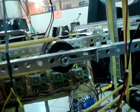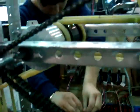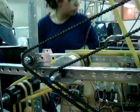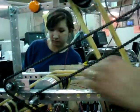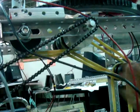But what are the different caps? Okay. Everywhere you see an aluminum cap, that wheel is being driven by the window motor down here. So this window motor drives this here. Each level has one of the wheels being driven. On this level, this wheel is being driven, and on the upper level, this wheel is being driven. And they all are driven by the same chain.